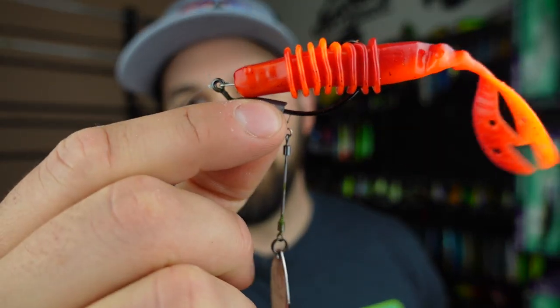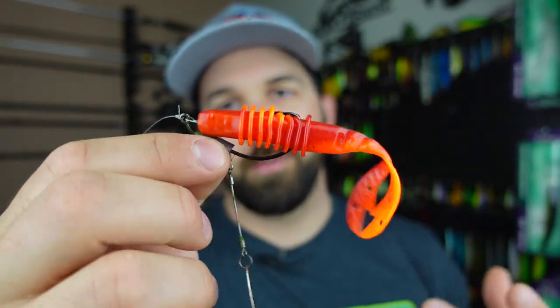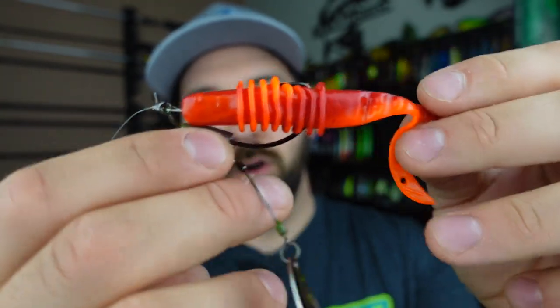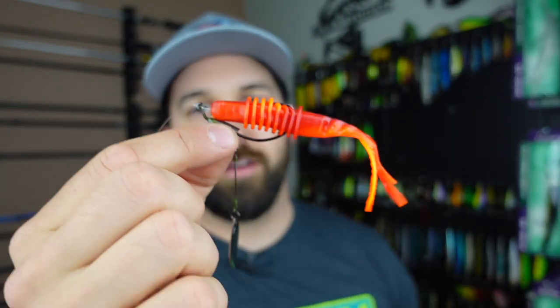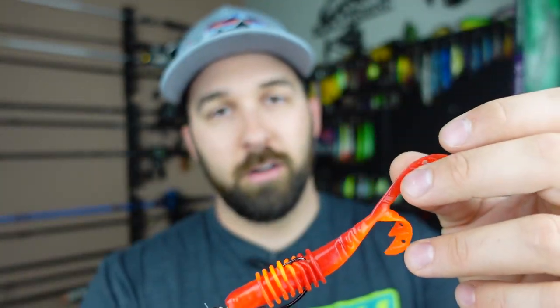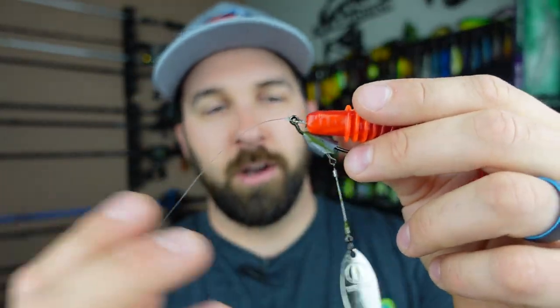Then we've got this — which is actually perfect for this time of year. I love throwing underspins late spring. Water temps are going up, and they start to key in especially post-spawn on these moving baits. You can throw something like this. It allows it to run lower in the water column because a thick paddle tail drives the bait up, and if you throw an actual craw trailer, it's going to push the bait up. Something like this or a fluke is going to allow the bait to ride lower in the water, which is ideal — especially with a fluorocarbon leader versus straight braid or mono.